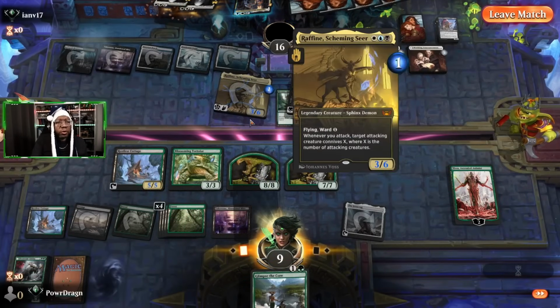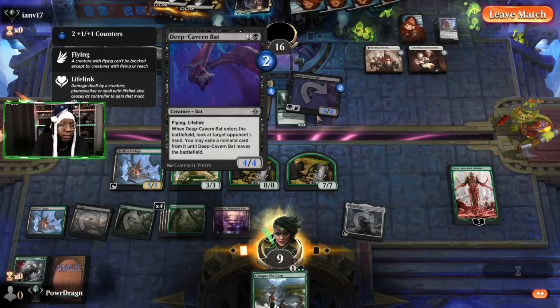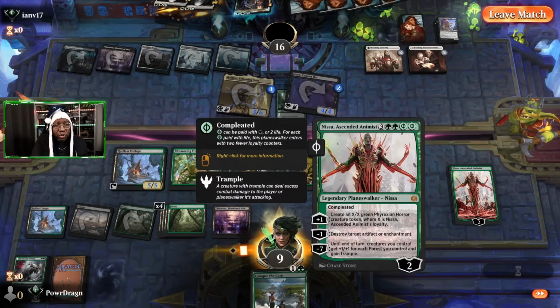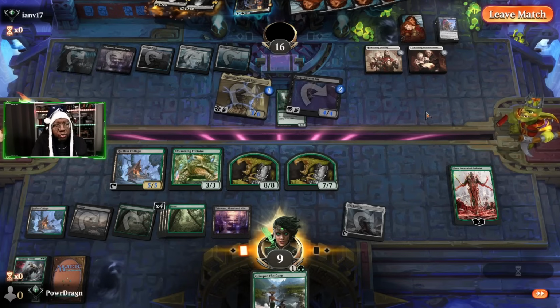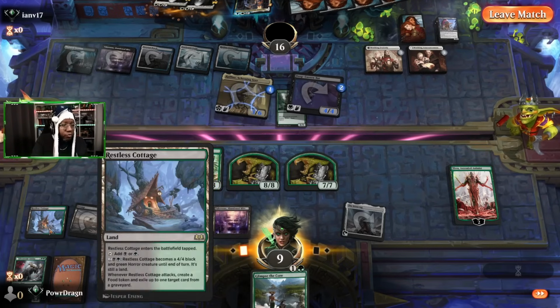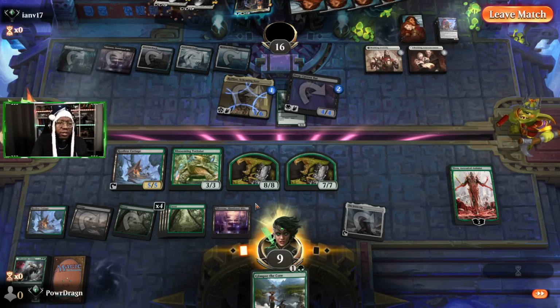To be fair to the opponent, though, had they attacked either one of these into Nissa, it probably would have been the Deep Cavern Bat because they weren't going to block with it. So you would have ultimately been able to do 2 to Nissa. So you still would have been at 5. You would have made 2 tokens, have 3 blockers. I'm attacking with a 5/5, probably another 5/5, an 8/8, and a 7/7. So it still would have been a lot.